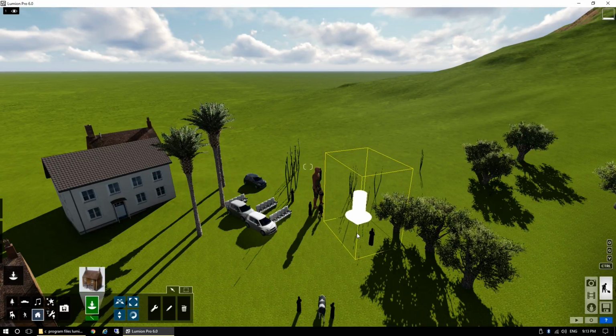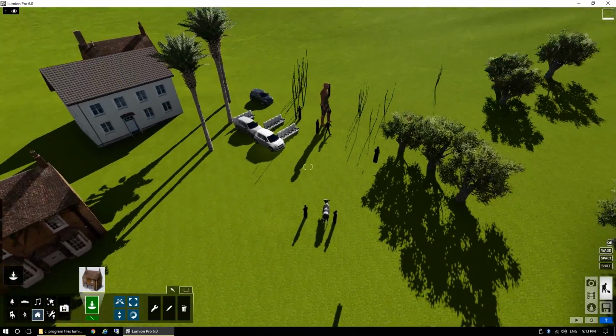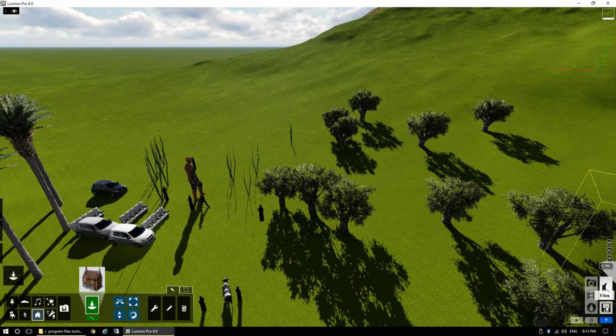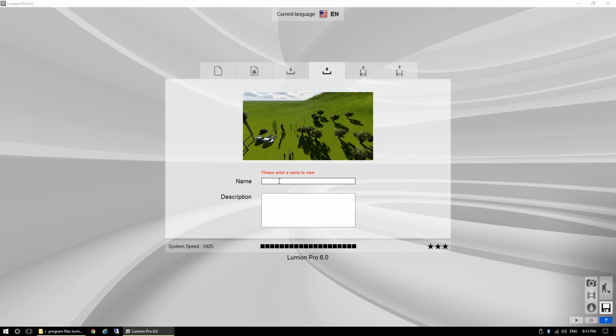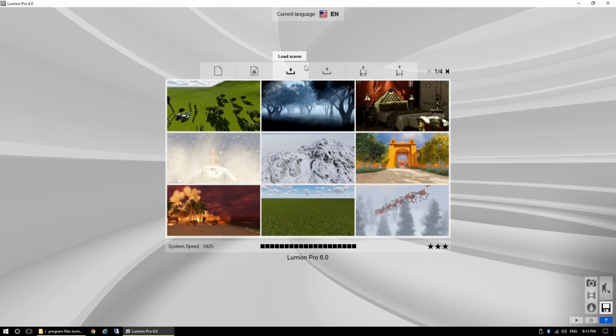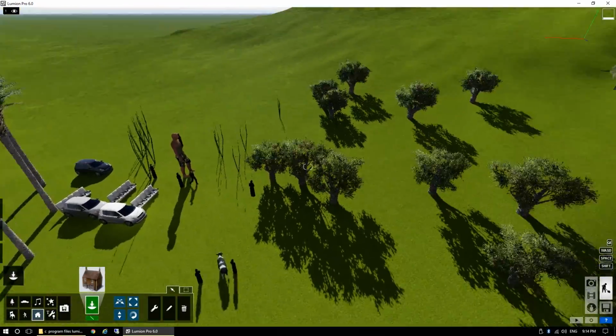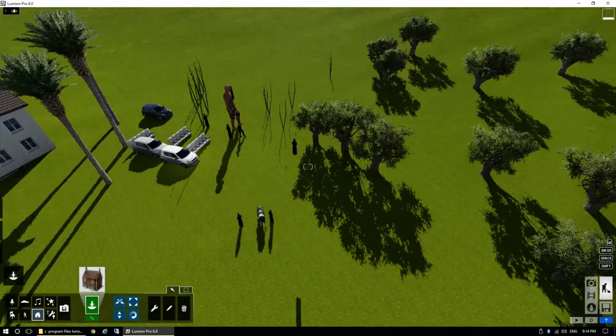Now one important thing, you would like to save your scene every time. Okay, so to save any scene in Lumen, you just go ahead and click on this button here, files, and then choose a name for your scene and click on this save button. So your scene will be saved. So next time when you open Lumen, your scene will be under the load scene tab. See, we have the demo that we just created. So I click here and my scene will be loaded. So this is how we save and load scenes in Lumen.